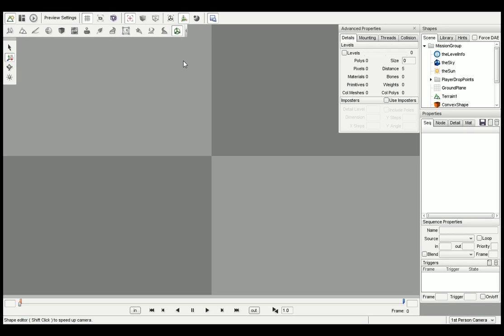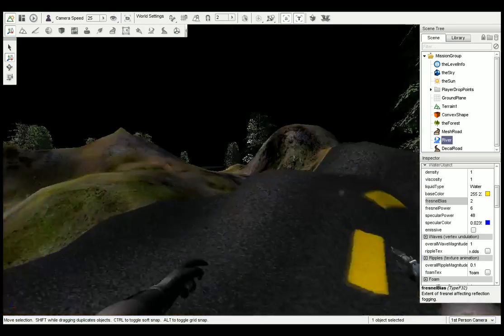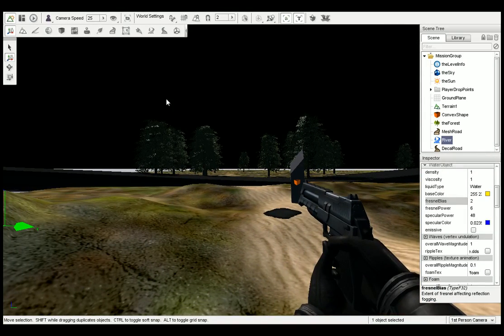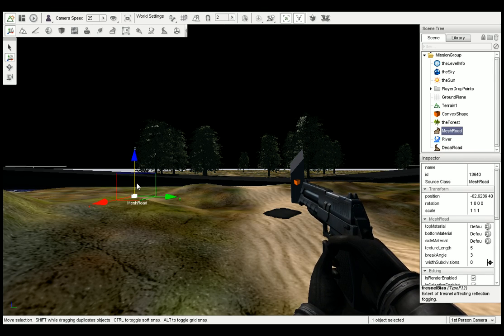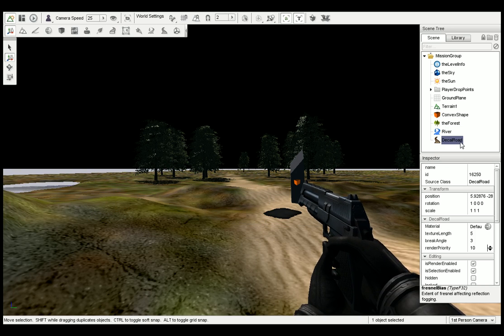And we've got the shape editor, the last one. That allows us to see the shape of the object we've got selected. I'll give you an example. I haven't actually gone into the object editor's details for you, so let me go back here. Just a note, under the scene you'll see we've got everything here. Mesh road, you can modify that, we can just delete that. Same thing with decal road, we can delete that, and the river there is deleted.